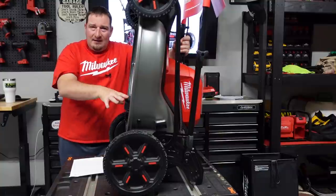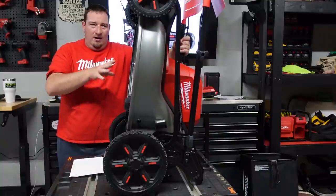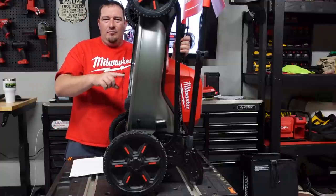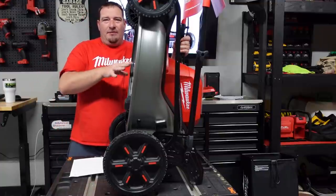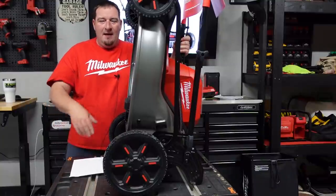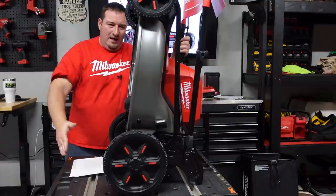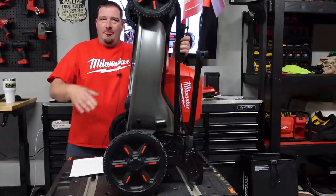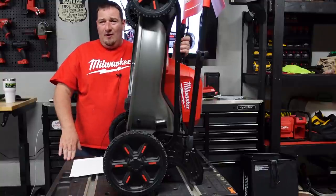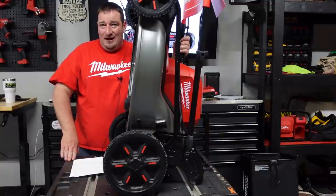When Milwaukee decided to get into the landscape industry and try to bring us something, I think they did it right. I really honestly think they did it right. Some of these companies out there really want to market to the commercial industry, but their mower will not hold up to the commercial industry. So Milwaukee jumped straight off the top and said, this is what we're focusing on. We want to focus on the commercial part of landscapers. Now, if you are a residential owner and you have batteries, even if you don't, it's going to come with the two 12.0s. This is going to do anything and everything you'll ever want it to do, probably. And I don't think you'll have any worries about it.